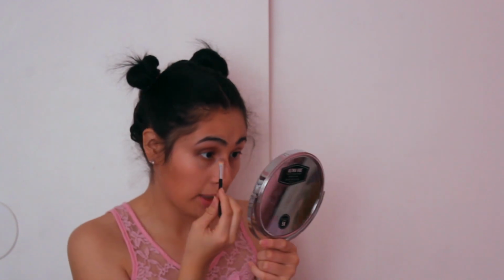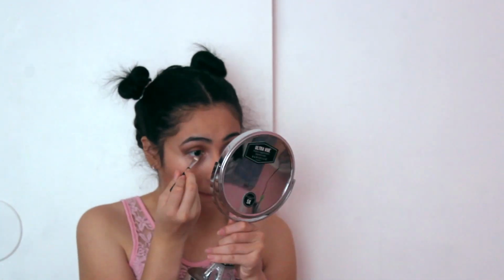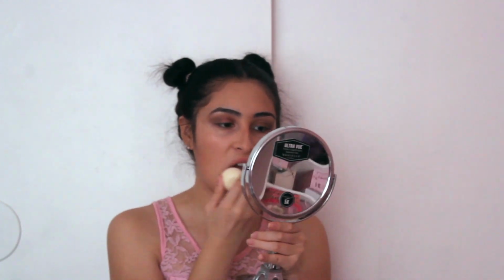Okay, so I'm gonna put it in my inner corner right here. Just going with like a lower lash color. I'm gonna use the ashy brown. Let me just finish this real quick. I'm just gonna go all over with my EOS. And if you're asking why I'm going over with my EOS, it's because my lip gloss tingles. If not, I would just go straight off my lip gloss. My battery is about to die, so I need to do this real fast.